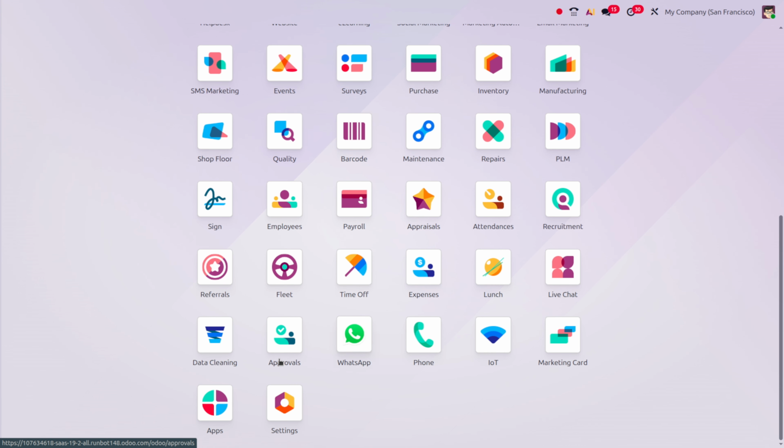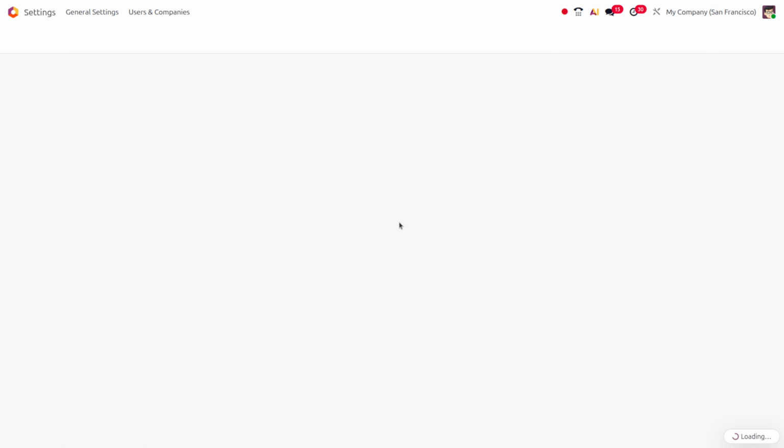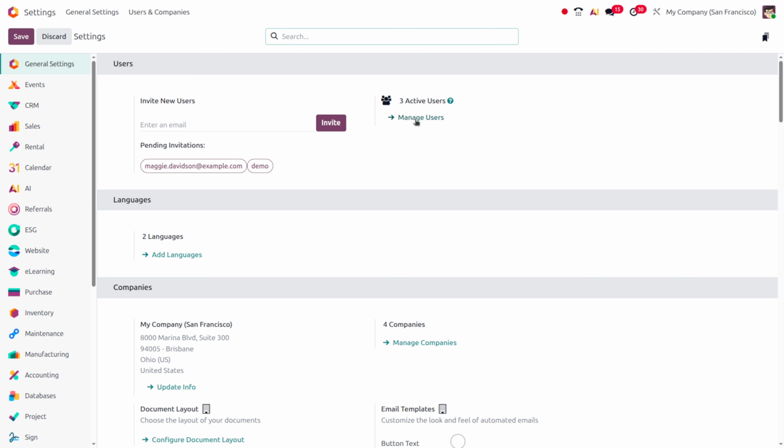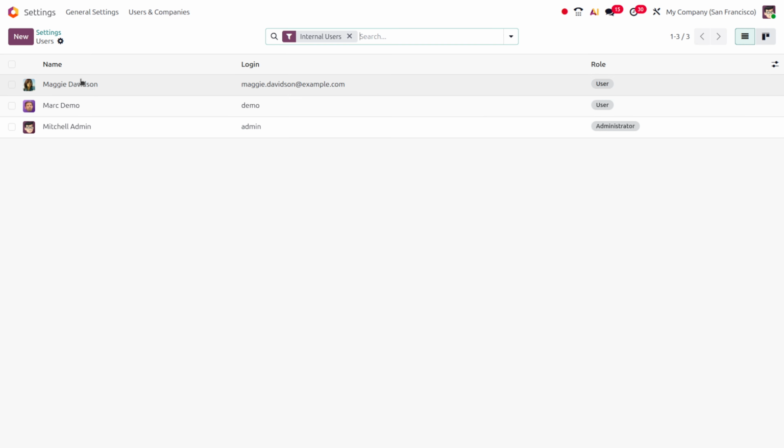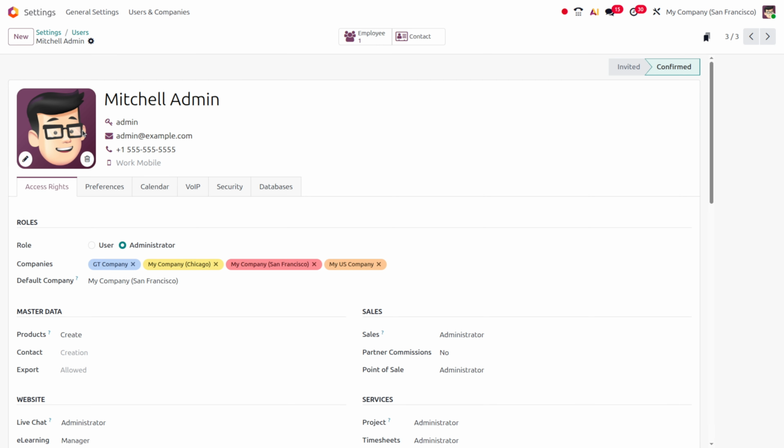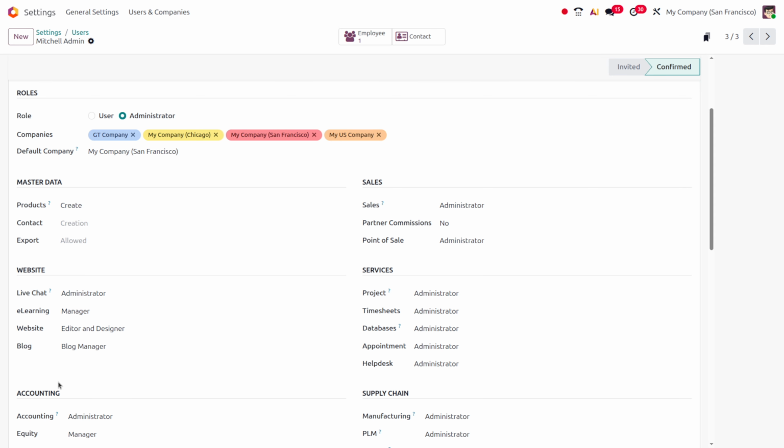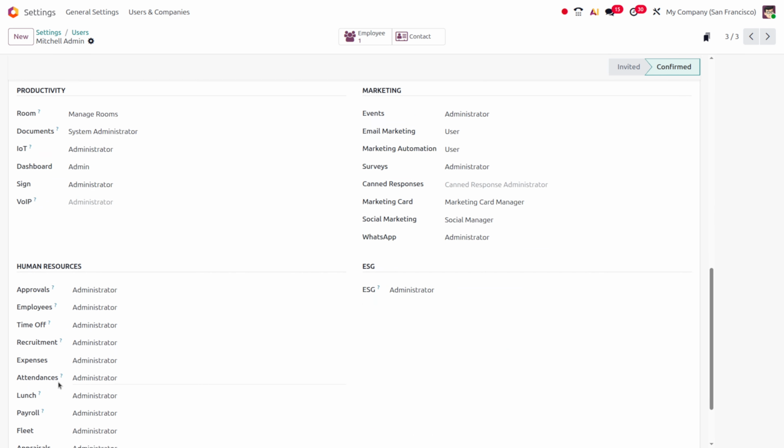Now let's move on to the final update of Odoo 19.1 and 19.2 of Payroll module. Here you can just move on to the settings and we can find a new access right in the payroll module. You can manage the users. So upon moving there, you can choose a particular user. Let's say the user is Michelle Admin, and we can just move on. And here you can find the human resources. There you can find the payroll module. Upon moving here, you can see that we have a new access right called assistant.